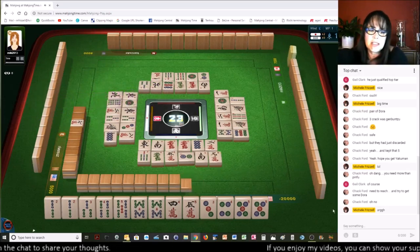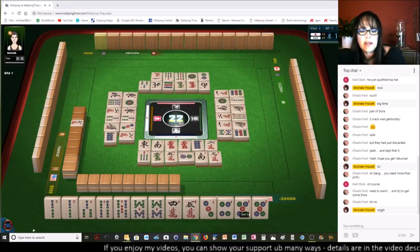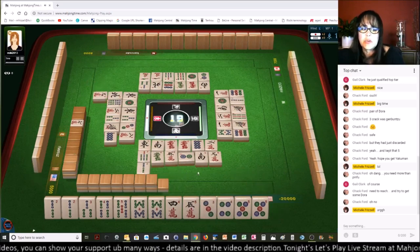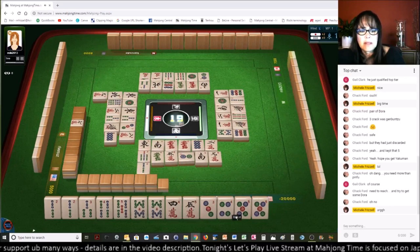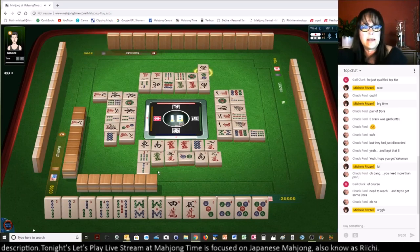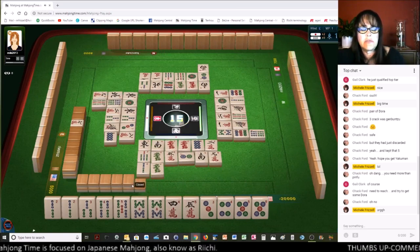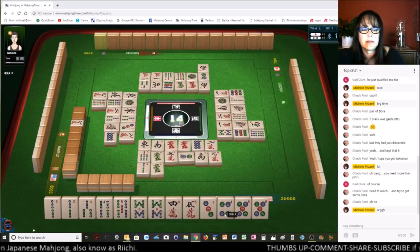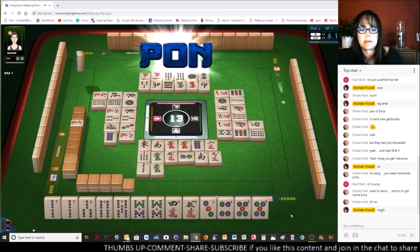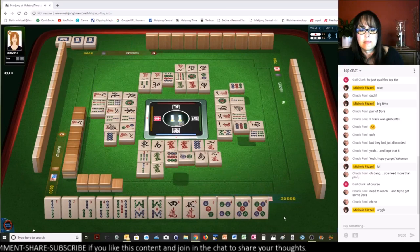Oh, shoot. I don't know what I was thinking. 3, 4, 5. Oh, what in the world was I thinking there? I think that Riichi word got me. I really wish that wouldn't come up if you don't qualify. 9 bamboos. Green dragon. Oh, 1, 2, 3, 4 more picks. I'm stuck. White dragon.